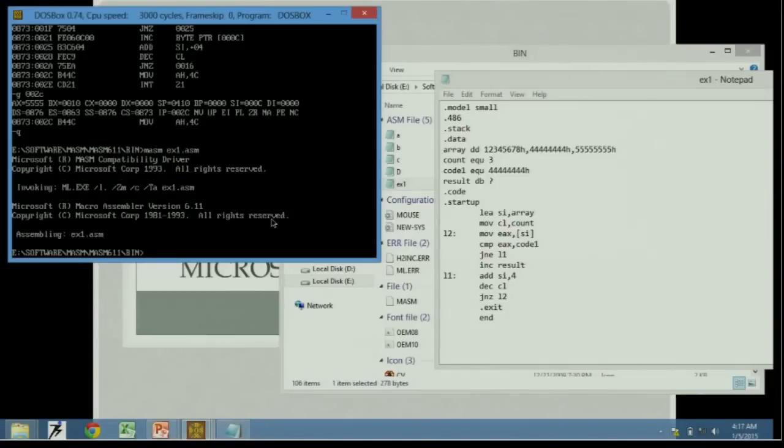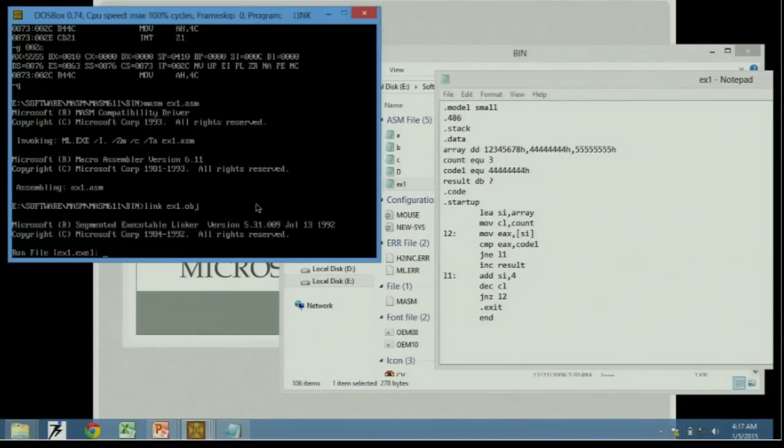Okay, so the output of this command, that is masm, would be an object file. Now you will have to use another command to link the object file and obtain a final executable file. So use the command link followed by your file name .obj. Once you link, you get the final executable.